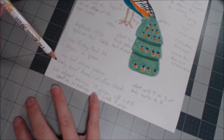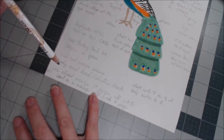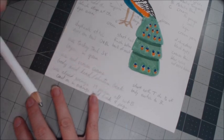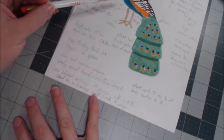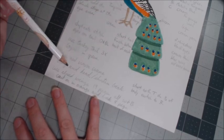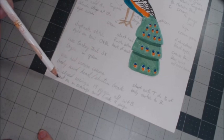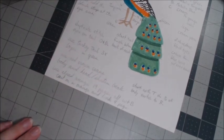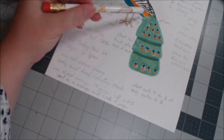Okay, so for the body, I'm using the crane body, but I'll need to shorten the beak for the most part. I'm going to do the closed wing with the 19 pegs, so they're going to be the longer closed wing, and I'm going to alternate black and white on my rows, but in order to get that peak of orange, I'm going to cast on in orange and work about 4 pegs in orange and then switch up to black and white. So that's what I've decided on my wings. Okay.